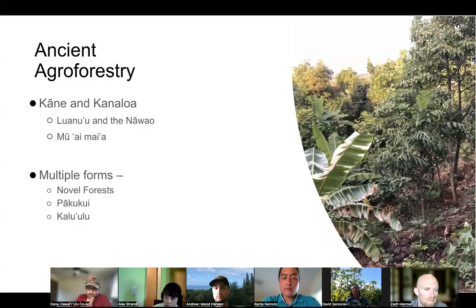So again, a real brief look at traditional agroforestry, just 3 points I want to make. The first is that it was the first form of agriculture that was extensively practiced in Hawaii. And when you look at our creation mo'olelo, our cosmology of origin in Hawaii, and you look at those really early generations, you hear a lot about the huiMAU and the Noeʻau people, and they're really described as forest-dwelling people who persisted largely on banana.